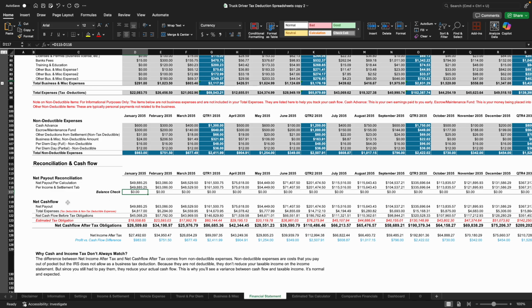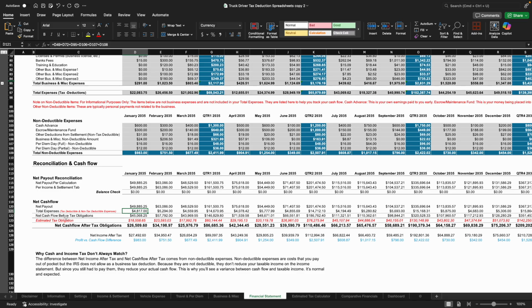Okay. So net payout. So this is the net cash that you received after everything's deducted from your settlement, and these are your total expenses. So these are all the expenses that you paid after your settlement, right? That's just not settlement related. Maybe just other business expense or other expense that you had to pay, right?